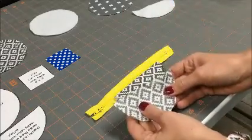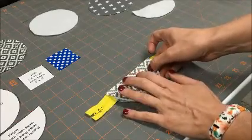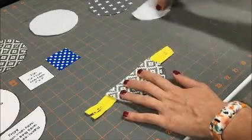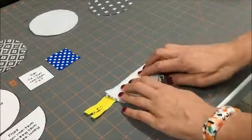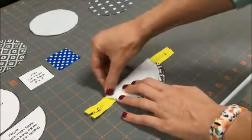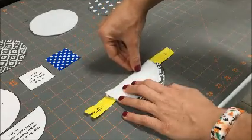Then next we take our outer piece, the main fabric. It's gonna go face down, so wrong side up, and then my batting piece is gonna go on top of that. So now we have the same thing we started with. I'm going to pin it in place, and then we'll do a 1/4 inch seam this time along this side.